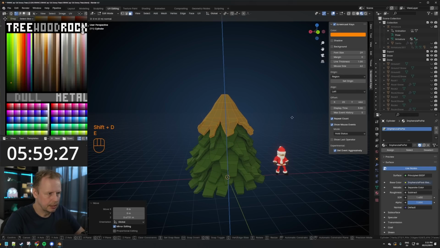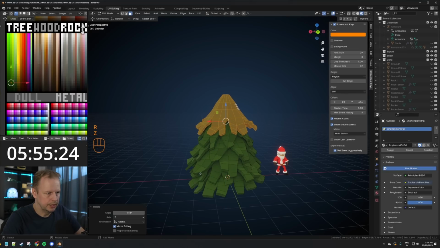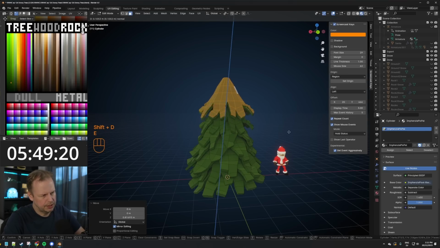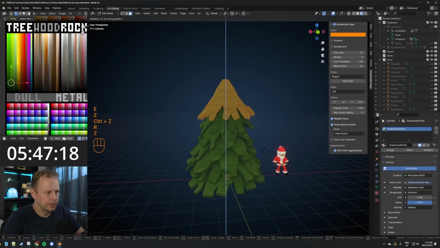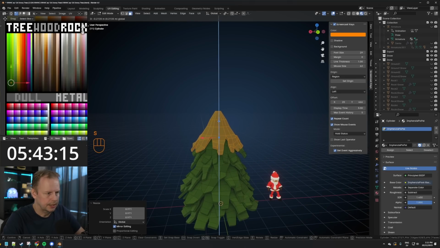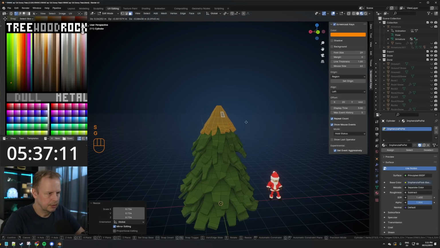I think I'm going to make it a little bit pokier at the top here. So rotate that one, scale Z-axis, scale it down. And Shift D to duplicate this one, rotate. What am I doing? I don't know what I'm doing. I'm doing something to separate it or something. Scale it down. And there we go. Shift D to duplicate this one, rotate Z, scale it down, G to move it into place there.